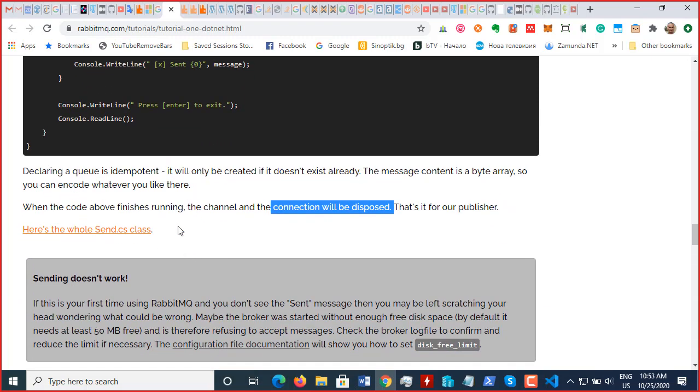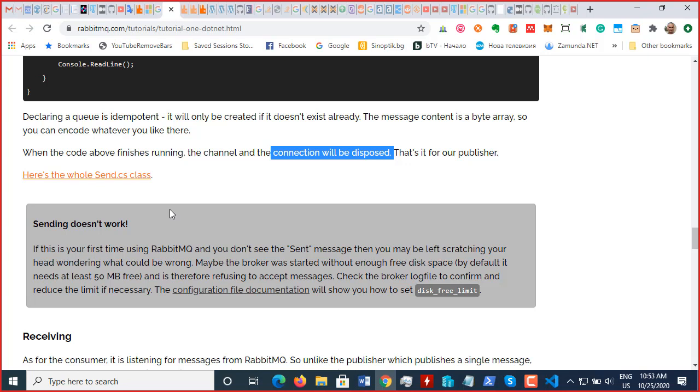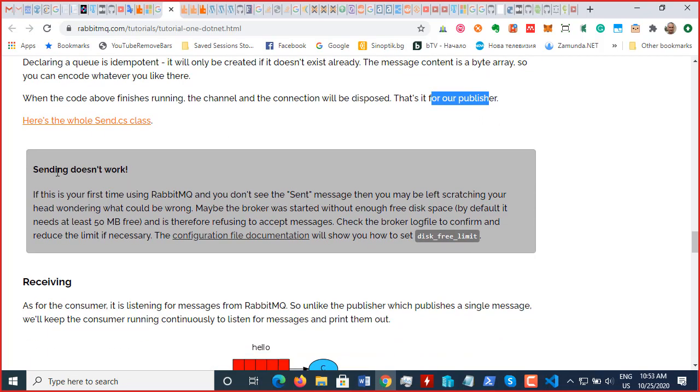Declaring a queue is idempotent. Okay, we talked about that. Connection will be disposed. That's for our publisher. Sending doesn't work. If this is your first time using RabbitMQ and you don't see the sent message, you may be left scratching your head, wondering what could be wrong.